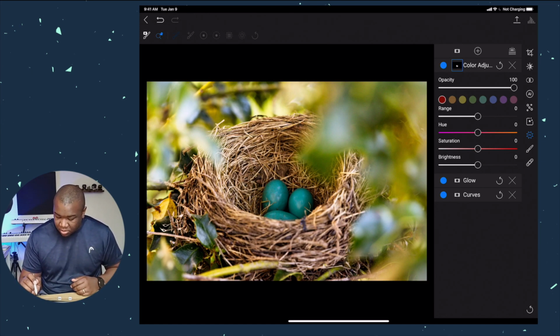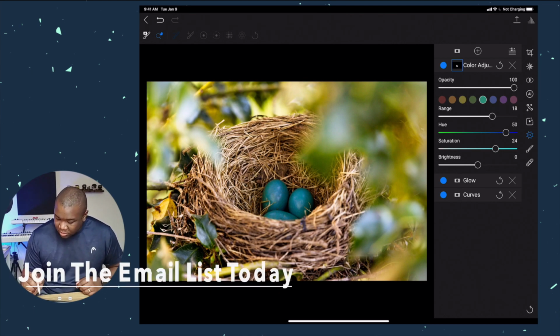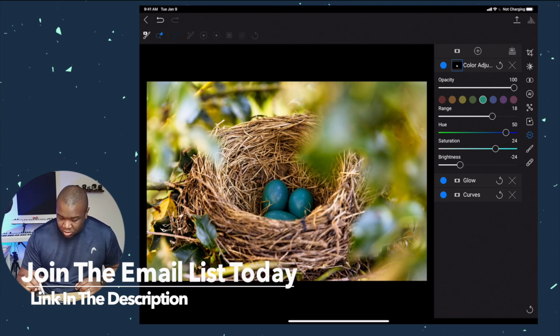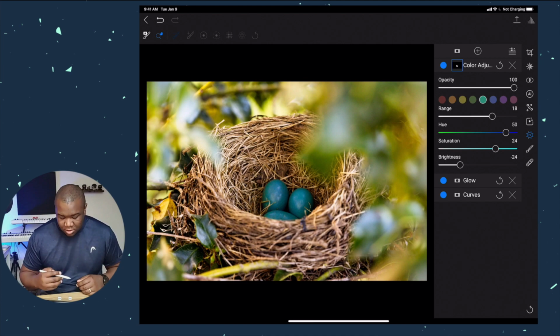So now I'm going to go ahead and tap on my aquas, because I think that's more of an aqua color. We'll find out here in a second. And I'm going to hit the saturation, and I'm going to mess around with the hue. Yeah, I'm really affecting those eggs in this color range, and they're more of a dark blue than anything else. I have no idea what type of bird this is, but they're more of a dark blue. So I think that is getting a little bit better. We'll even bring the brightness down. Let's turn that off and turn it back on. So yeah, that's getting it.